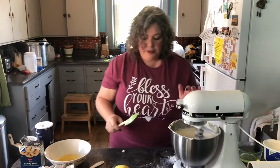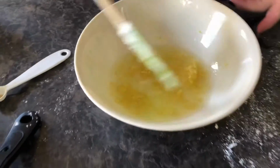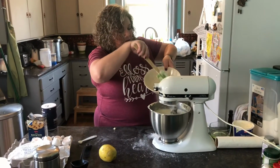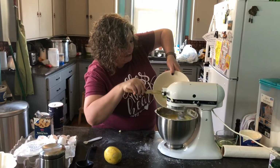So, the last thing I'm going to add is my zest and juice of my lemon. And trust me, this is going to be lemony. Look at that, is only from 1, y'all. This bowl's a little big for you to really get a good idea, but trust me, that is a lot of zest and juice for just 1 lemon.